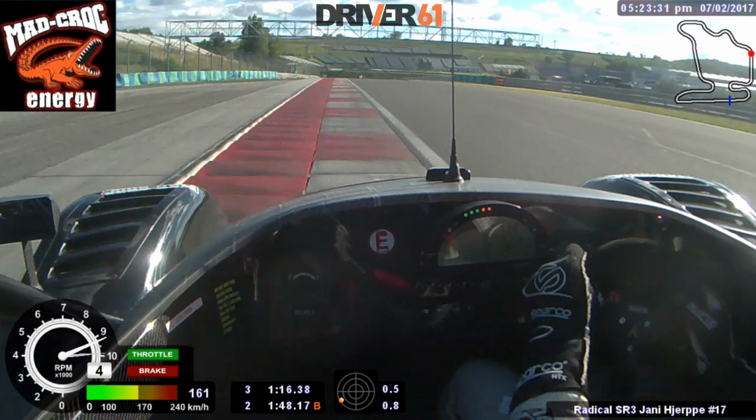He's using the absolute legal limit of the track here, so he's just got 2 wheels inside the white line just here. Now the reason that I say that it's a bit of a rough ride in the Radical, because the red and white curb here is the standard curb that we've got throughout the whole circuit, which does start to get a little bit aggressive as you move further out. However, the red curb is a step beyond that, and it's really aggressive on the outside just here. So it would have been a bit of a rough ride. However, it's worth it so that he can carry as much speed through turn 11 as possible.